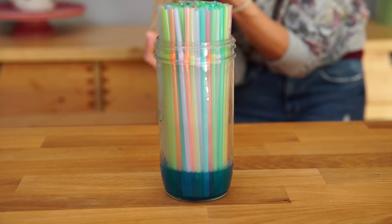So I'm gonna let this set. It's gonna set on the counter for 30 minutes and then in the fridge for 30 minutes before we pop them out. While that's happening, I'm gonna make another batch of lime green ones to see if I can't make our straws a little bit longer. Boy, this has been a saga.